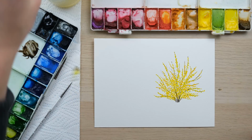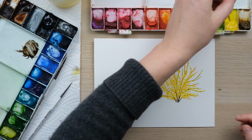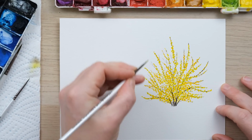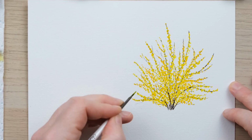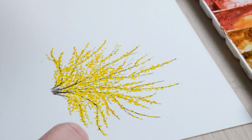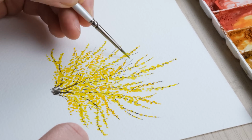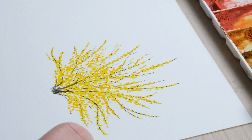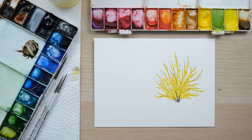So we've got a lovely set of branches there, and I'm just going to add 1 or 2 extra little dots. I just added 1 or 2 extra branches that didn't have any flowers on, and there you have a really nice little nature observation of a Forsythia bush.